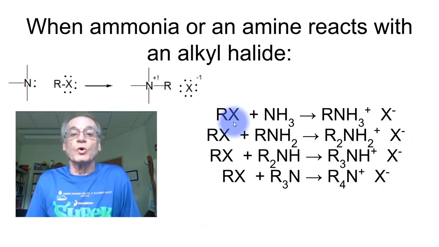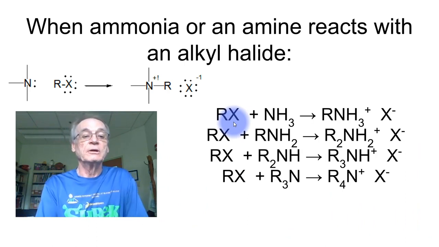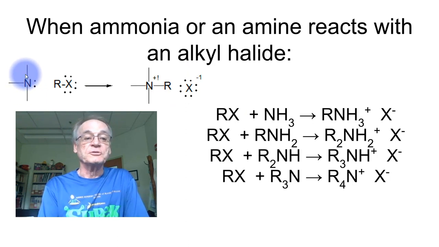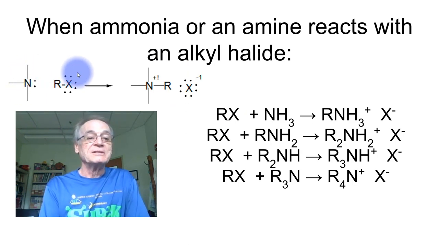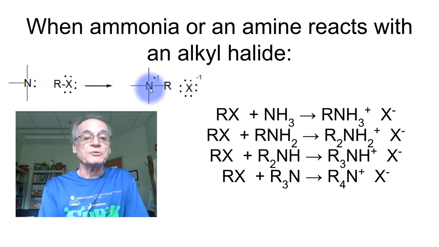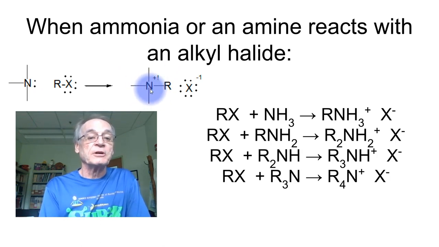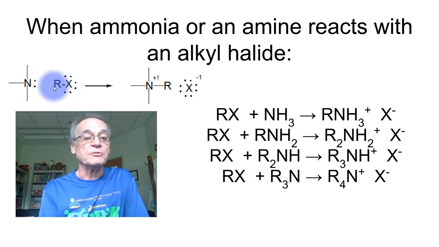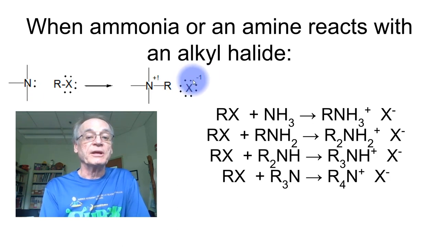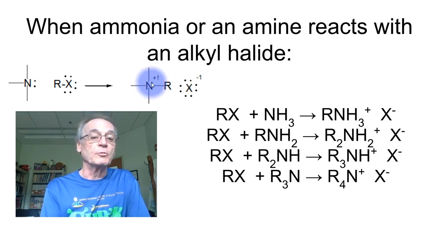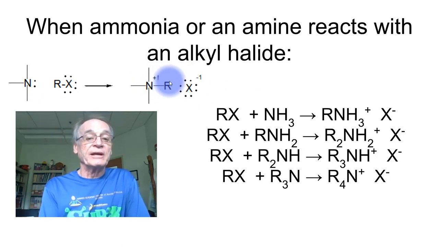So when ammonia, or an amine, reacts with an alkyl halide, the nitrogen with its 3 groups, whether they're hydrogens or carbon groups or some combination, simply replaces the halogen. So here's the nitrogen with the 3 groups that it had, still there, but now it's got a 4th group, which is the R group from the halide. So essentially this has come in attached to the carbon group, and the halide is left with its pair of electrons. So it becomes negative, which is handy because now a nitrogen with 4 bonds becomes positive. And so that's the final product.